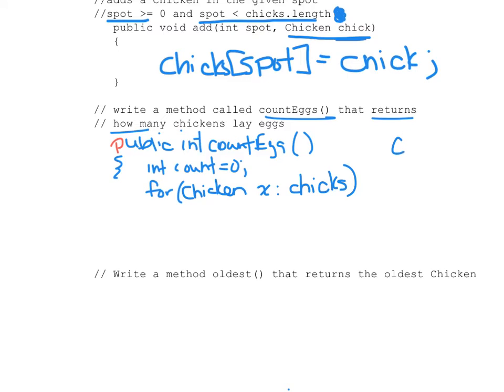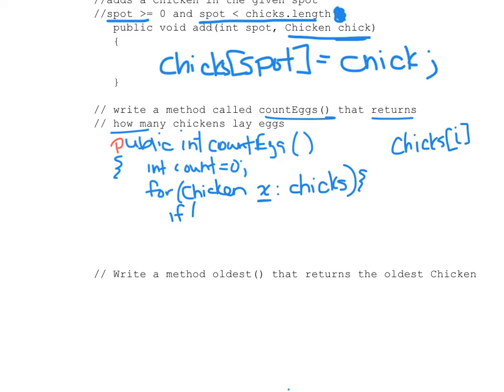Okay, so X is another way. If we used a for loop, it would have been chicks bracket I. That would replace the X. So with arrays, we use square brackets to access everything. This one, however, since I'm going through it in an enhanced for loop, I do not need to do that. So I'm going to go through it.